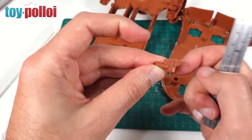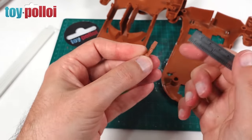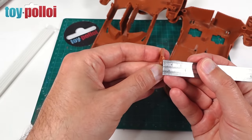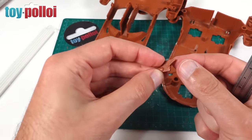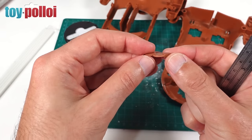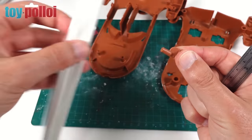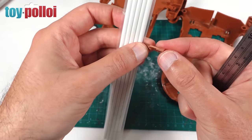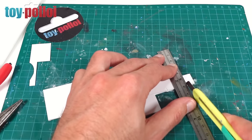I'll just cut something. We've got a little curve to put on this side and a pointy bit at that end. The main part of this looks like it's about 2 millimeters, and that thick bit at the end is 3 millimeters. So all of this can be made out of some 2 millimeter styrene sheet and some 0.5 millimeter styrene sheet. And that little piece of styrene rod shouldn't take more than about 10 minutes to make. So let's quickly fabricate that, see if it works.